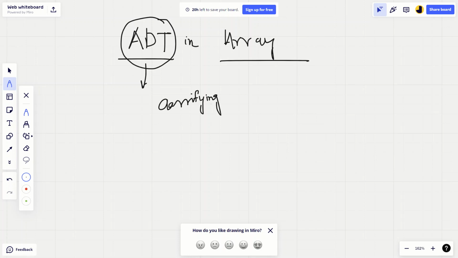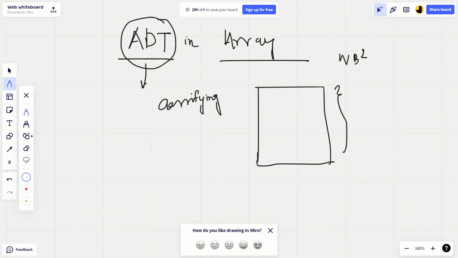Let me give you an example. If you want to do a certain job, like web development, web 2.0, you will tell ChatGPT or any Google bot, I want to do web development, so generate a roadmap for it. ChatGPT will give you a roadmap.